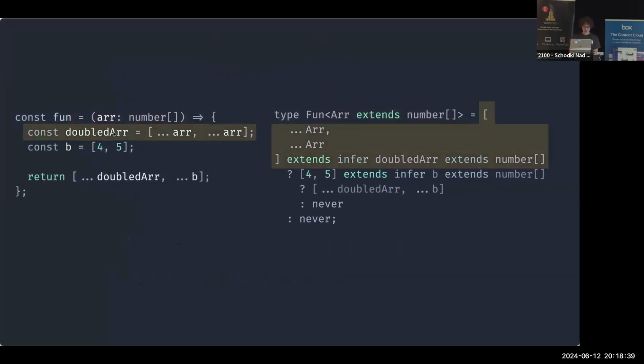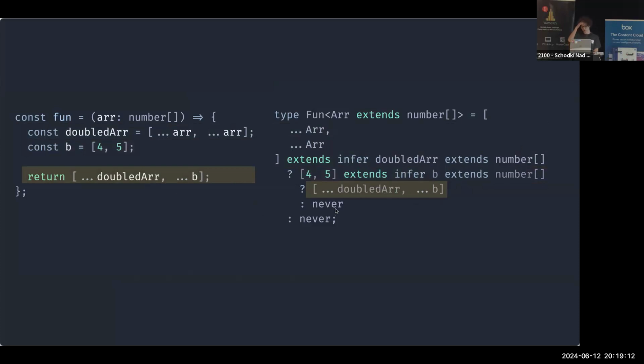So here we have our right-hand value, which is the value, and the variables here, and here is reverse. The variable is here, and the left-hand value is kind of what we're inferring. We do the same with B. So 4.5 extends infer B. Unfortunately, we have to explicitly type these variables. At this moment, TypeScript cannot just infer the types, but maybe that will be changed. And then we can reference both of them, just like here on the left.